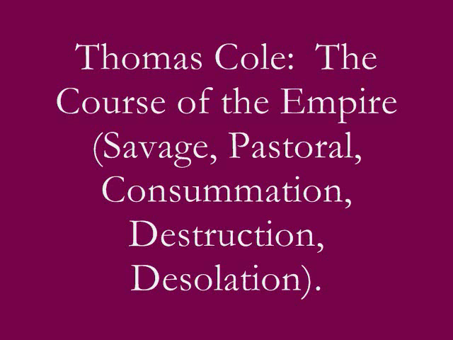In 1836, Thomas Cole did a series of 5 paintings called The Course of the Empire. These paintings are huge. They're 65 inches across. And so if you can imagine 5 of these huge canvases painted as if side by side, they form a storyline, a storyboard of sorts, telling the story of the rise and fall of an empire.